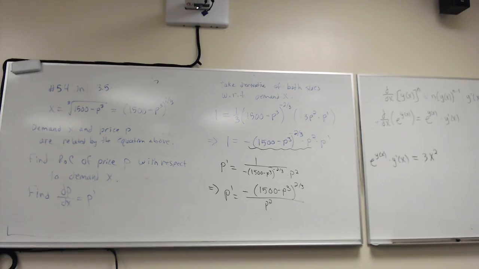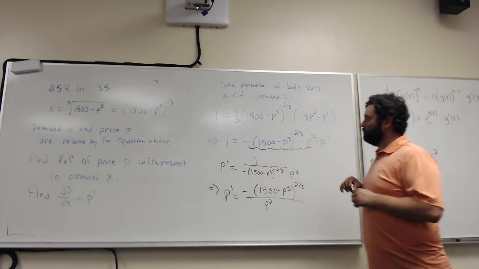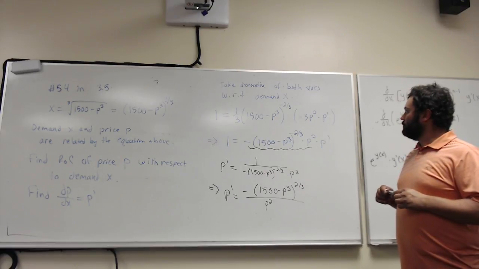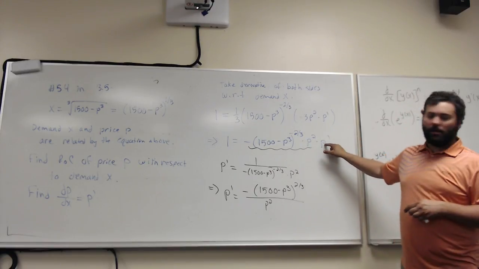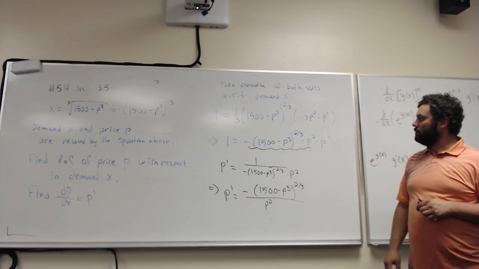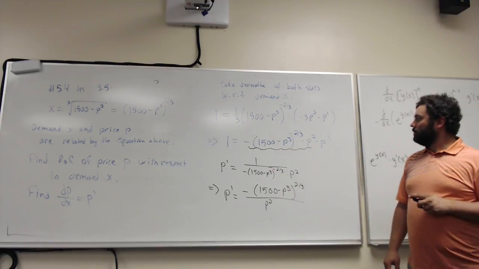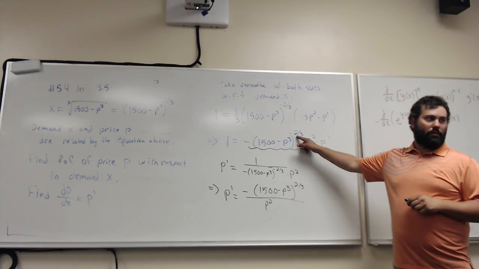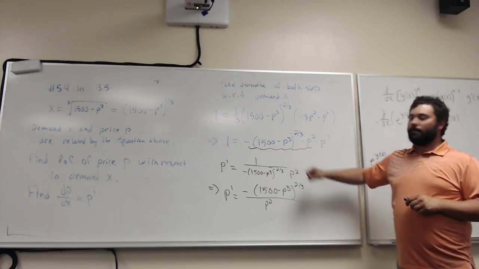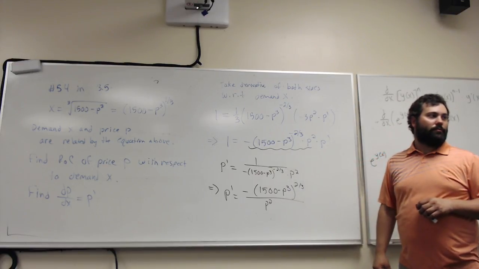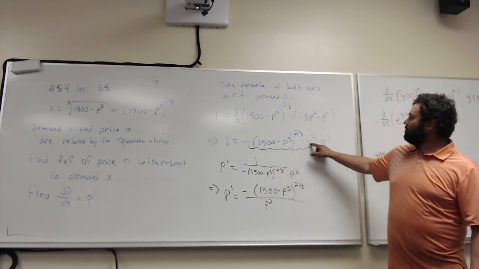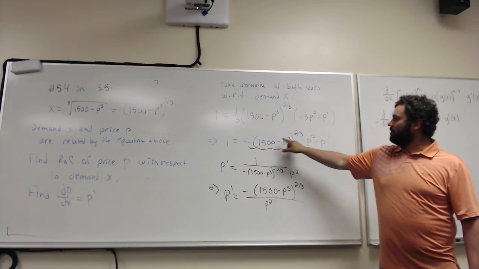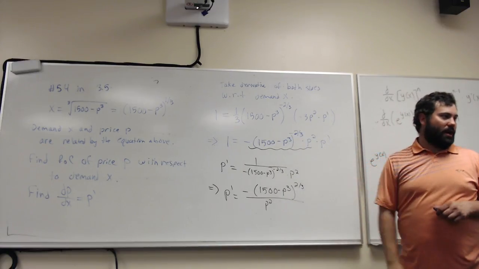Okay. So back when you distributed the 1/3 through, could you have taken just the 1/3 into that 3p squared p prime? Oh yeah, I guess I could have multiplied 1/3 by this and got minus p squared p prime. And then if you rewrote the 1500 minus p cubed to the negative 2/3, so if you go 1 over that, and then multiply the other side? Yeah, that's another way to do it too. I think I got the same answer. Yeah, I could have rewritten this as minus p squared p prime divided by this to the positive 2/3 and then mess with the algebra another way.